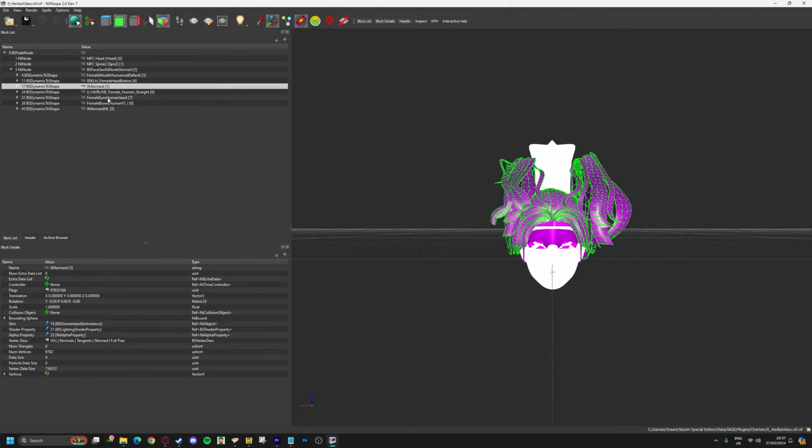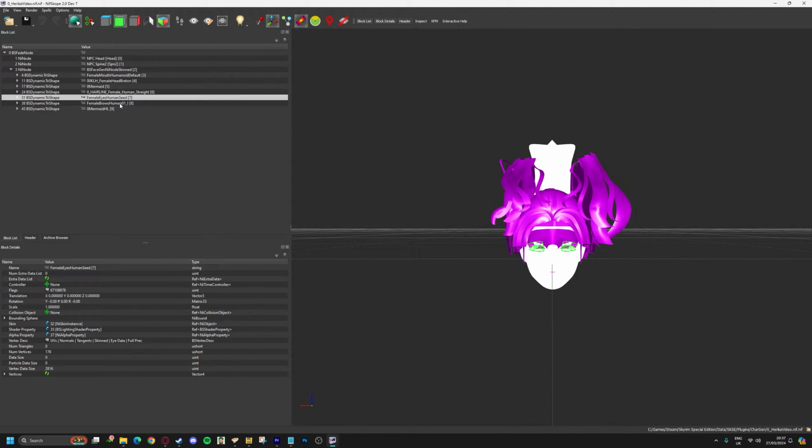meshes, the eyes, and the eyebrows. We need to copy the texture files for the eyes, hair, and eyebrows. To find the texture file, we need to expand the arrows against each one.